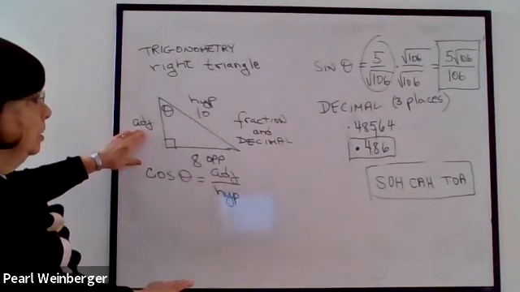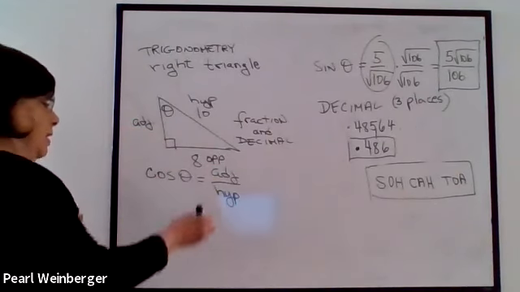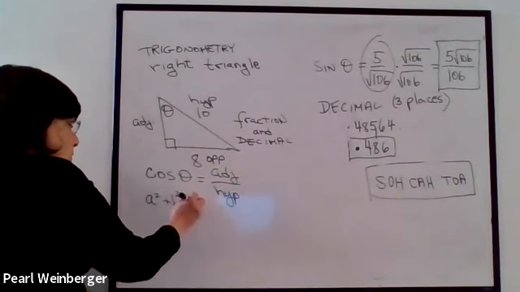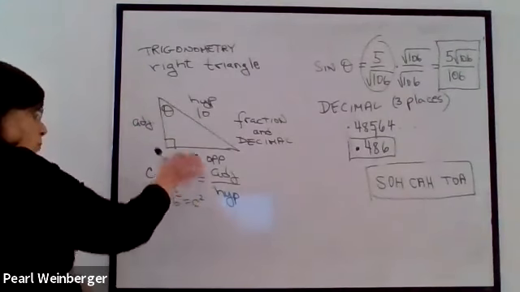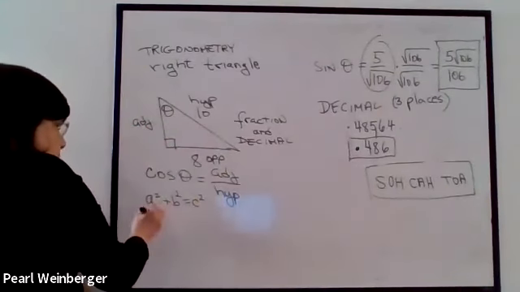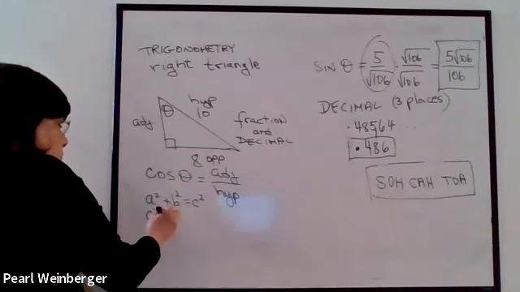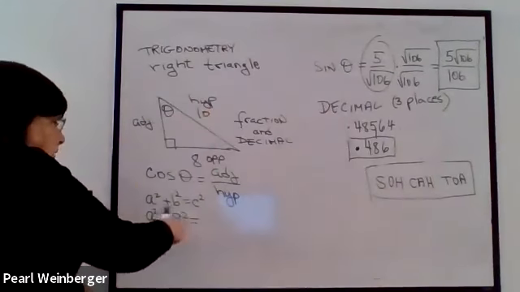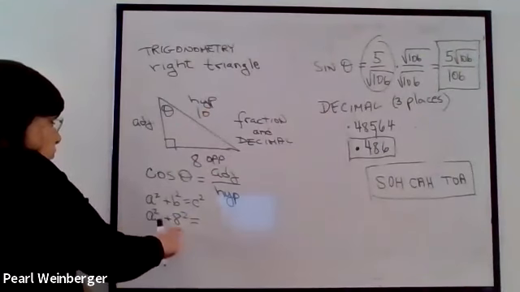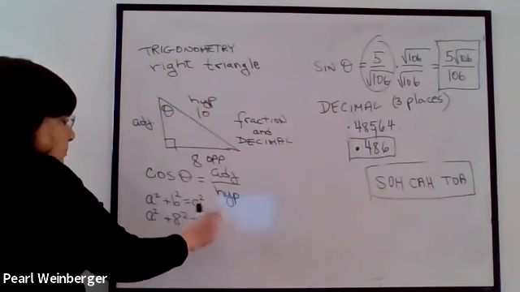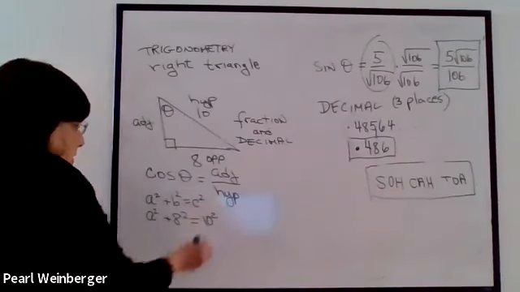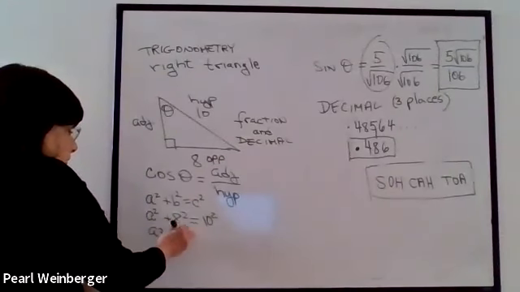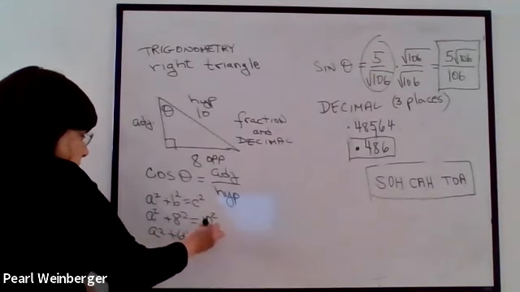So I have to figure out what the adjacent side is. Again, I'm going to use my a squared plus b squared equals c squared to find the third side of my triangle. This is my a squared, I don't know. This is my b squared, which is 8 squared. And this is my c squared. Always be careful: these two, it doesn't really matter which you put first and which you put second. But on this side, it always has to be the hypotenuse squared, which in this case is 10 squared. So figuring this out, this gives me a squared plus 64 equals 100.